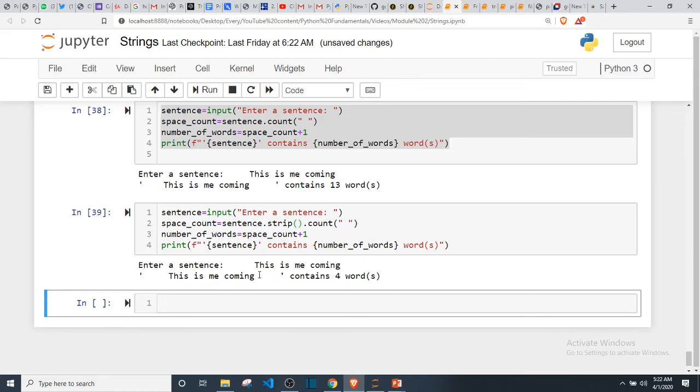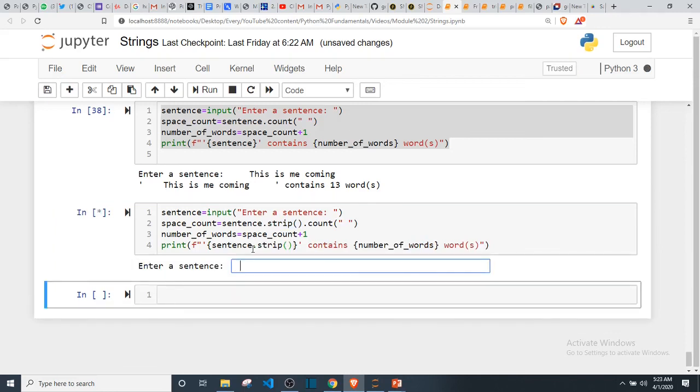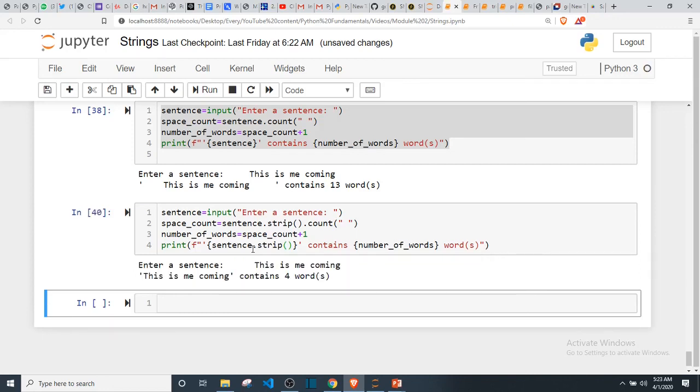So what do we do to those spaces? What we can do is include this strip here also. That's one thing we can do to take care of that issue. So we can say spaces, this is me coming, spaces, and then we have this is me coming contains 4 words.